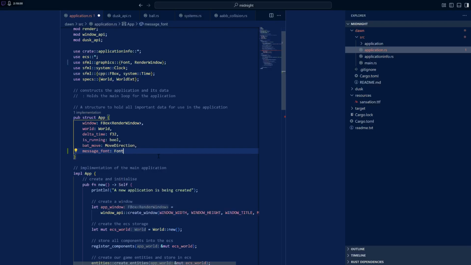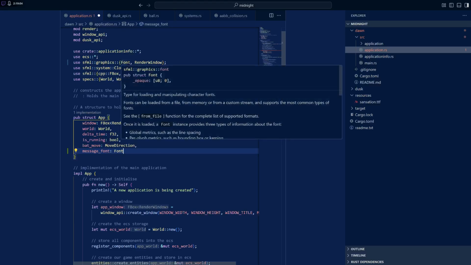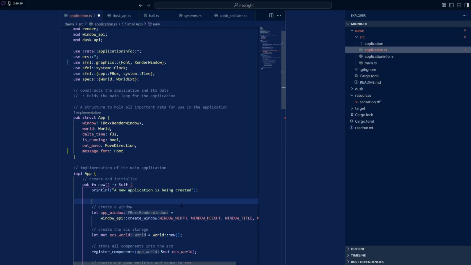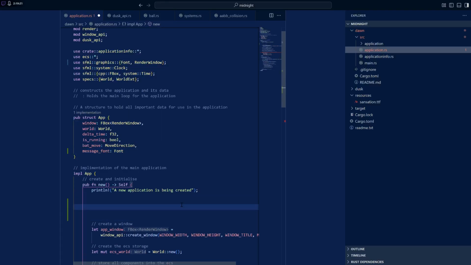We'll try that. Type for loading and manipulating character fonts. Ooh, that sounds like fun. Give ourselves a little bit of working space, because it'll be deleted.